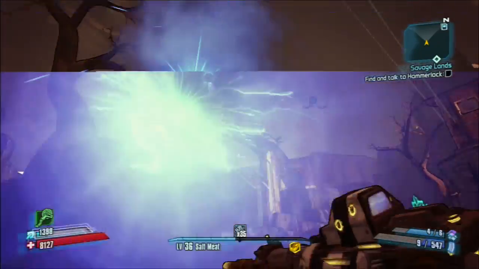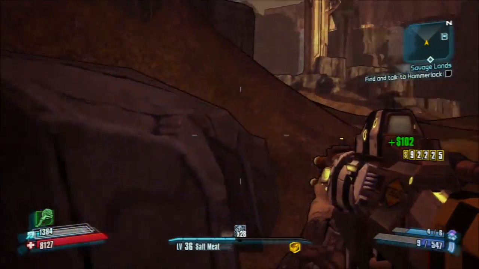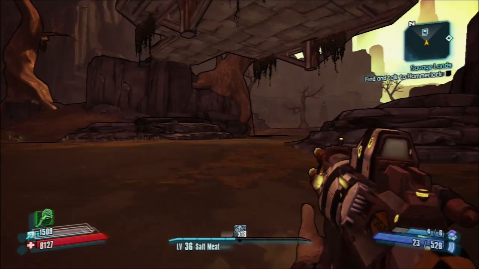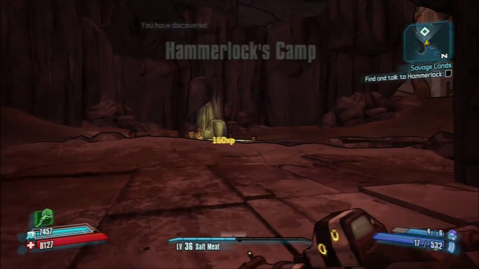Finally, that thing took forever to kill. Oh, he just split into little parts. Gonna try to run from those. Okay, they're chasing me. Alright, good. They just died in one hit. Thought that would have been a little scary. There we go. Finally found Sir Hammerlock after walking around for probably 3 minutes.